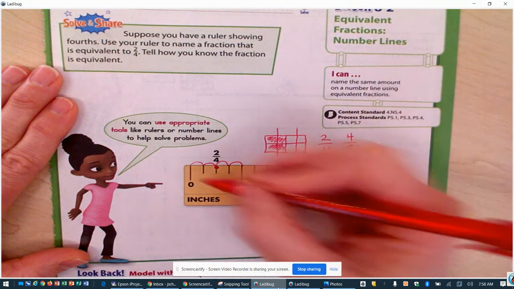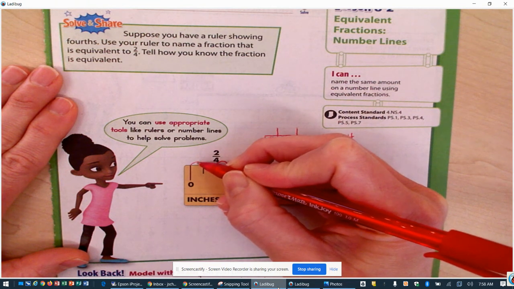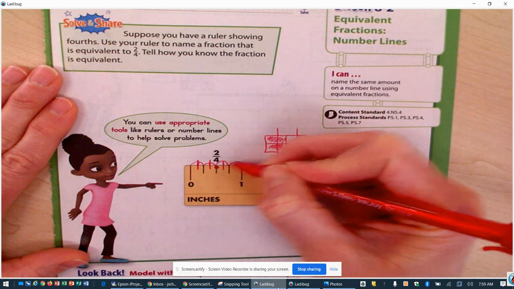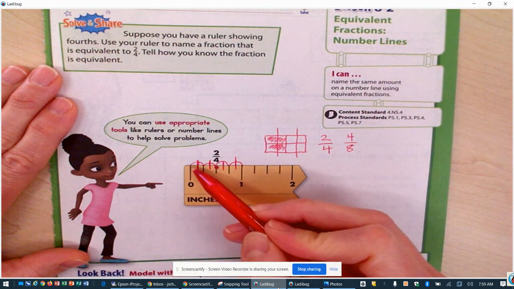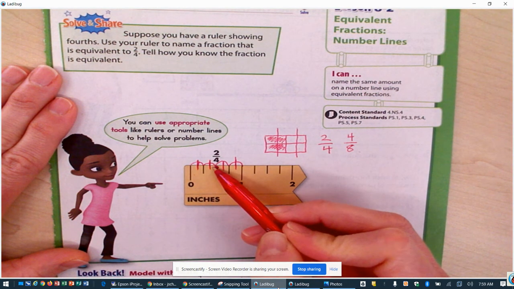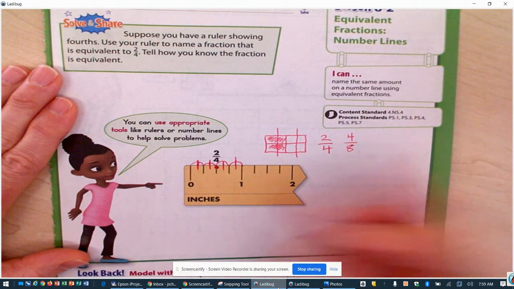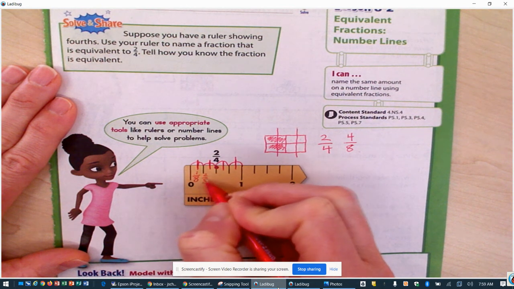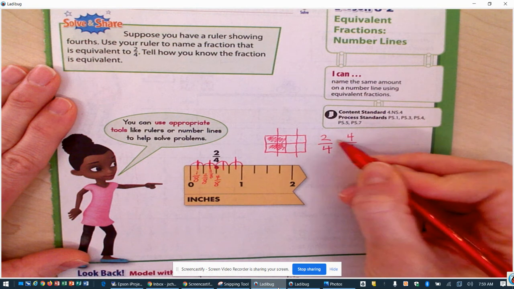But on the ruler, if we do that, we need to section each piece in half. So I'm just going to do my best to aim for the halfway point between each section and make a red line. And now instead of 1, 2, 3, 4 sections, I have 1, 2, 3, 4, 5, 6, 7, 8. The same thing I would have up here. And each section would be an eighth. So this would be 1/8, then 2/8, then up here 3/8, and then 2/4 would be 4/8. That's why they're equivalent, right, over here.